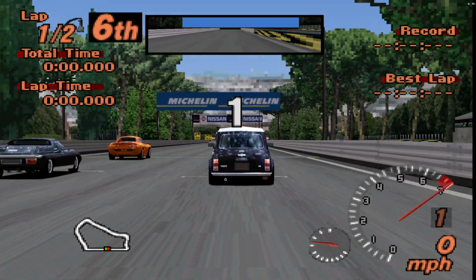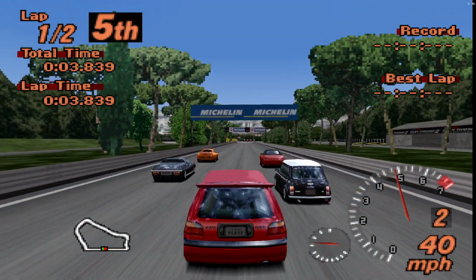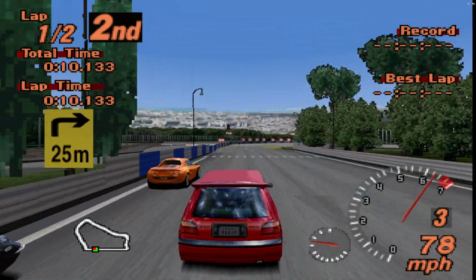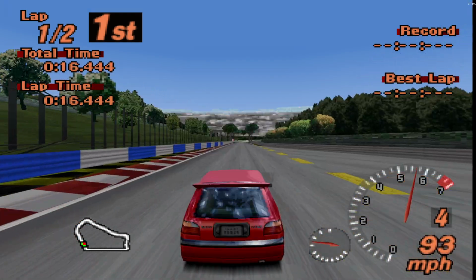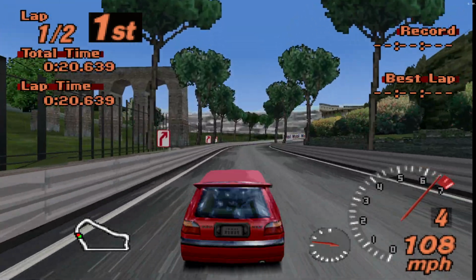This is so weird to play this game at 60. I know I've said it like eight times now, this game at 60 FPS. Oops, sorry, Mini. So that Elise there, that's going to be our thorn in our side here. Maybe this other Lotus here, this blue one, I can't remember the name of it. I think that's the Elan. But we're mostly going to be fighting that Elise here. That Elise is going to give us a hard time, I'm sure of it.